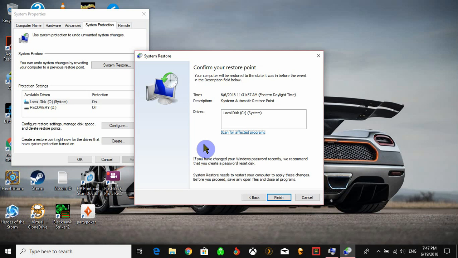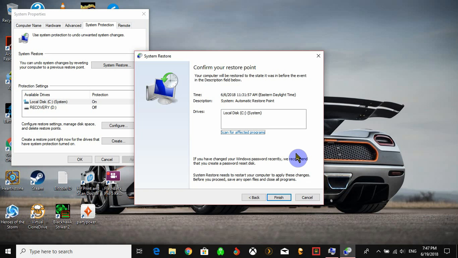One more thing. Let's say you did your system restore, it completed successfully, and now you have more problems or it didn't fix the problem. You can undo your system restore and revert back to the way it was before you did the system restore.